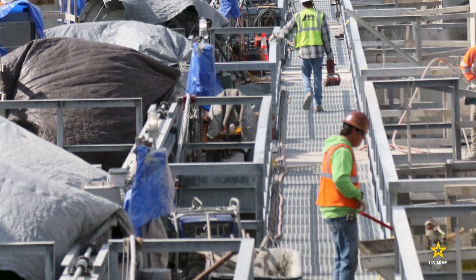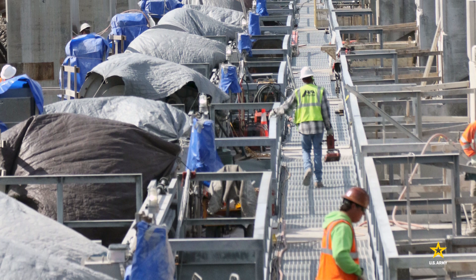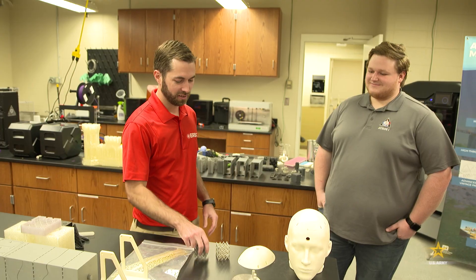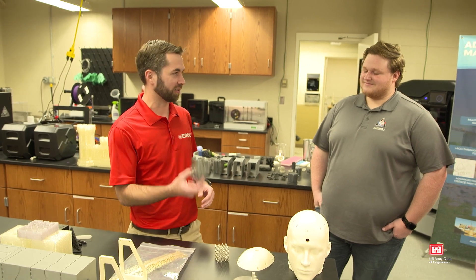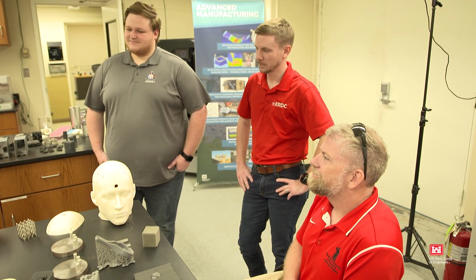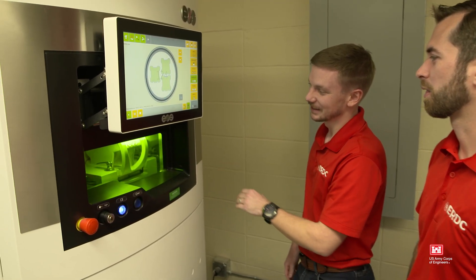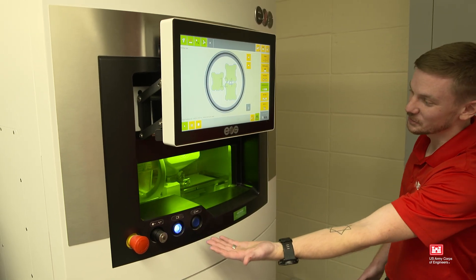Instead of the small tiny trinkets that you deal with traditionally through additive, we're developing a lot of really large things — pushing the envelope of what can be done with large-scale additives. On the metal side, that may be looking at bridge or railway steel repair using additive manufacturing techniques, or developing new large-scale polymer components that have strength values close to those of aluminum alloys. Really trying to push the envelope of what those large-scale things can be using additive technologies.